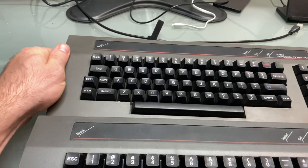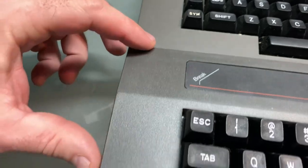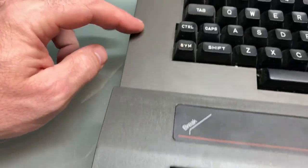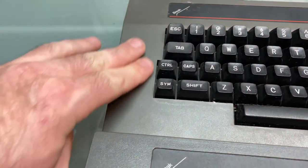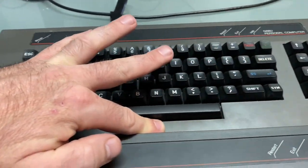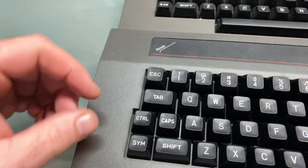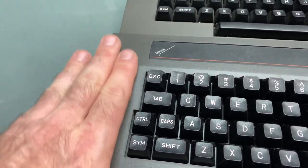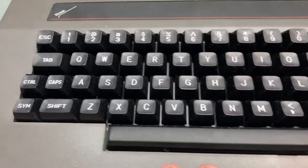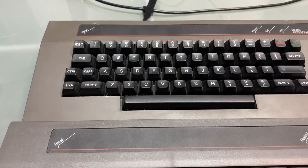As far as the actual mold plastic goes, there's a little bit of shine and sparkle in the newer keyboard, where this original is matte and it's very smooth. This is very smooth. I don't feel any pores. It doesn't feel as rough as this keyboard. This one, it looks like the mold has some sort of sandy type, gave it a little bit of grit to it. And let's flip over these keyboards and see what they look like.